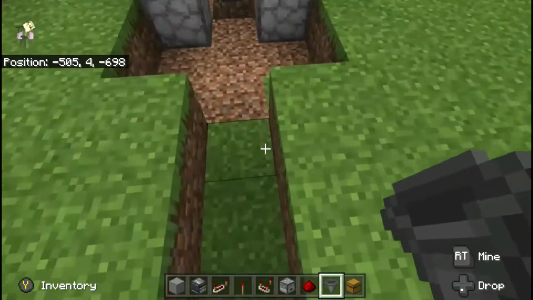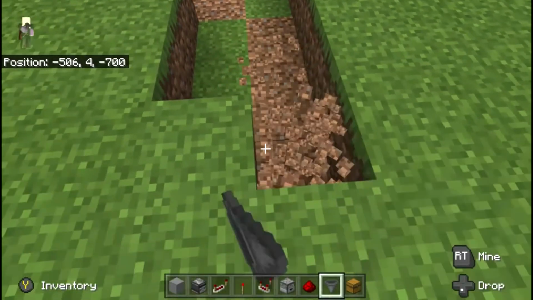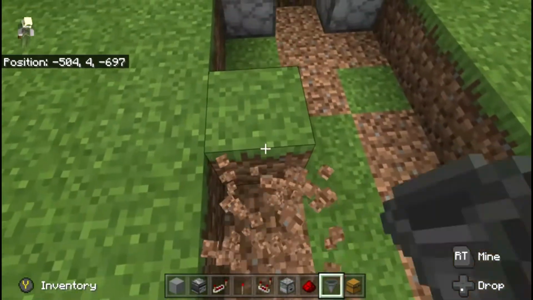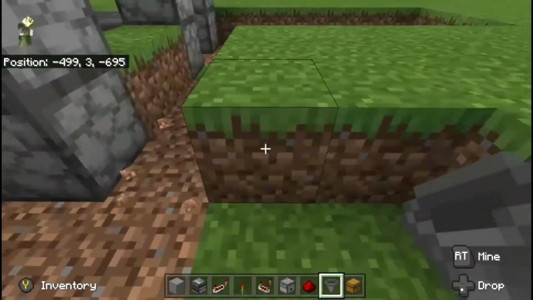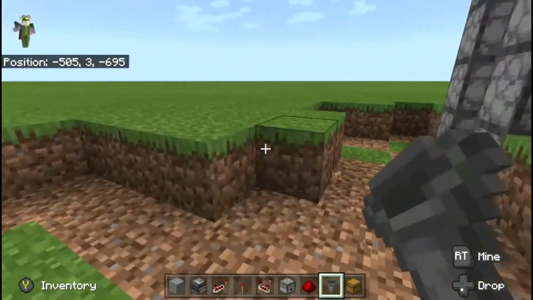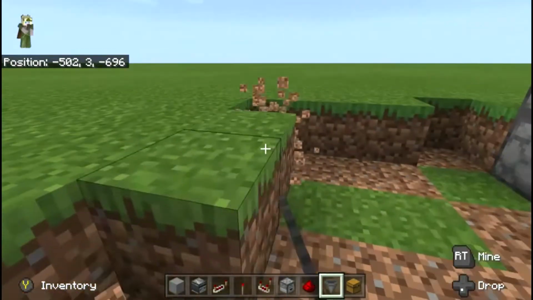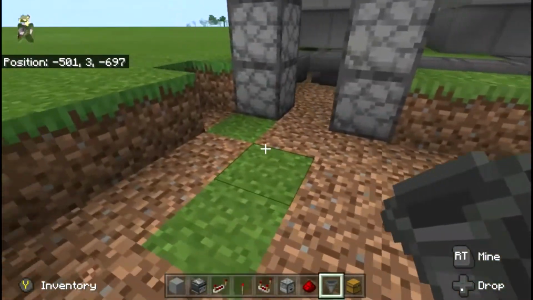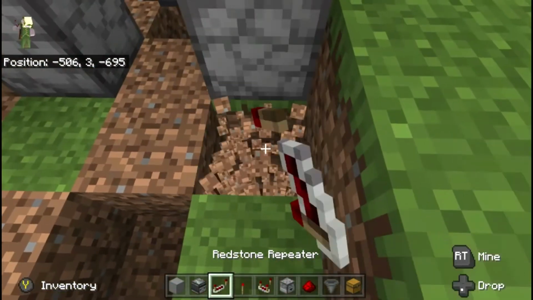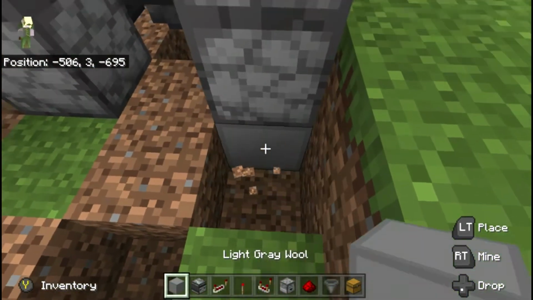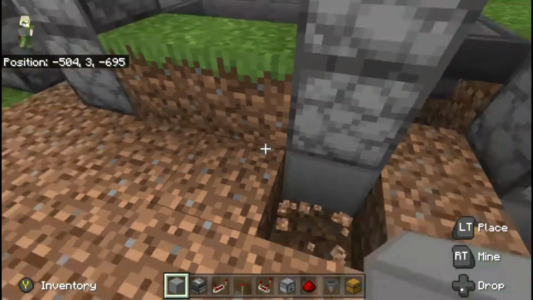Okay, so to make these dropper elevators, I'll just dig all this out, clean this up a little bit. Alright, so you're going to need repeaters going to a block below the droppers.